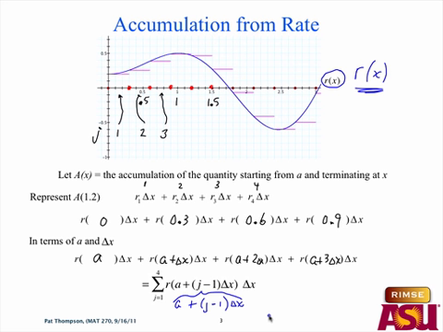Okay, did I lose anybody? It's all important. Gotta stay with me here. Okay, so all of them are A plus some number of delta x's, right? So if this is the first interval, how many delta x's? 0, right? If this is the second interval, 1 delta x. Third interval, 2 delta x's. Fourth interval, 3 delta x's. So in the jth interval, there's 1 less delta x than the interval that we're in, that we're adding to A.